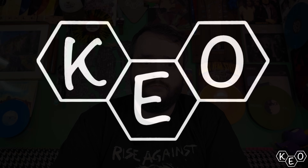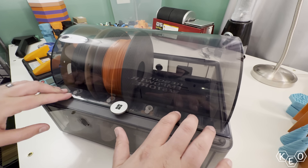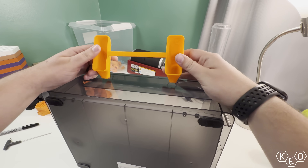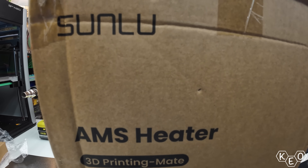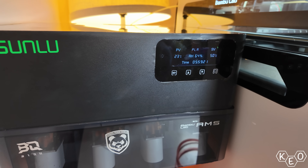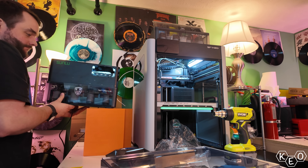So Sunlu stole my idea, but they did it quite a bit better. A while back I had an idea to install a poly dryer base onto my AMS — I wanted to be able to dry filament while it was loaded up in my AMS or while I was printing. This is a feature more common in multicolor boxes today, but at that time nobody was offering a filament dryer inside their multicolor box. So now Sunlu joined the fray with this super cool replacement lid for the AMS that mounts in the stock location and lets you upgrade your old AMS to have features similar to the AMS2.